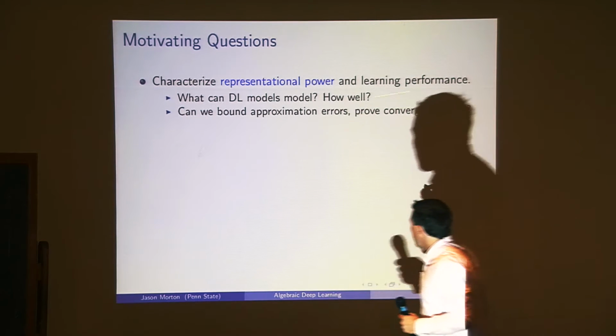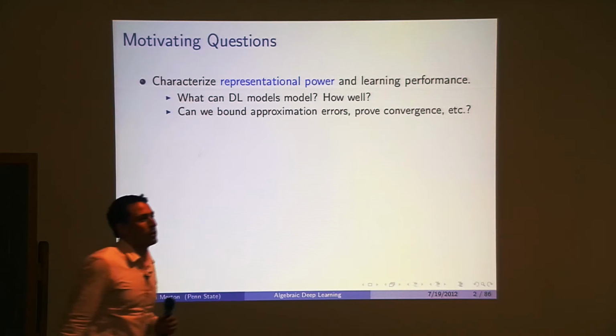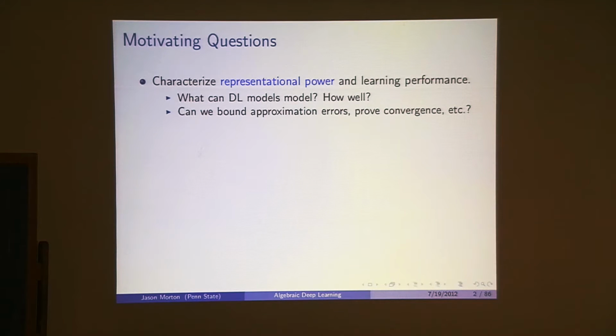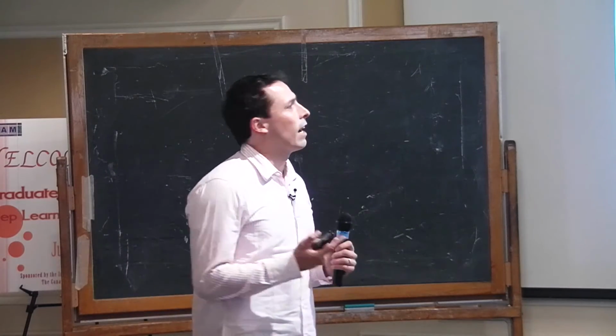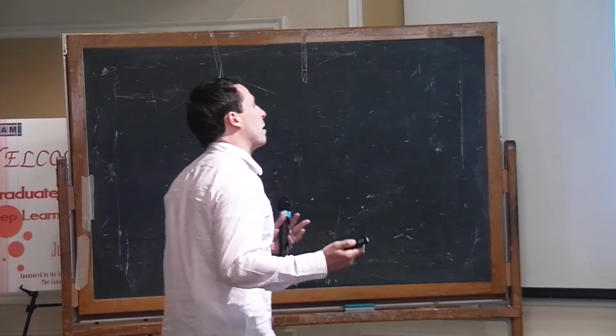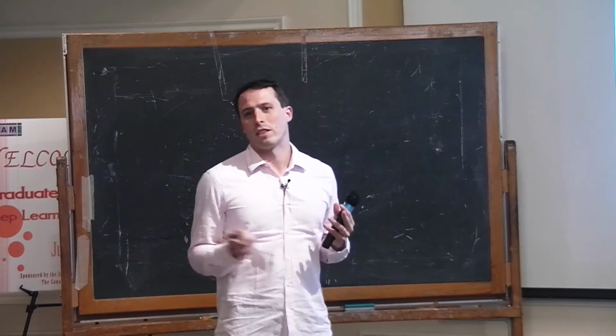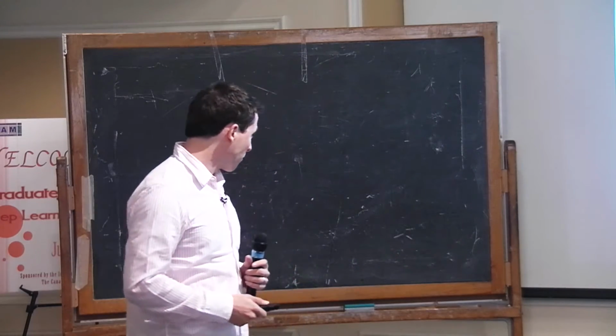We'd like to do things like bound errors in approximation, prove convergence, prove any kind of property you might like to study. And the idea is to try to systematize what's usually done as an engineering problem, right? Where we try different things, we figure out what works. We'd like to be able to provide theoretical reasons why certain things should work, or why you should try some model first before you try others.